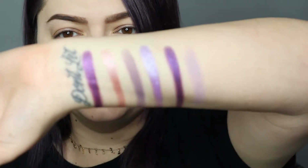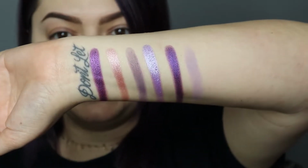Of course, the majority of these are shimmers, so they're going to be a little bit better to swatch anyways. The mattes, especially that darker one, are a little bit patchy. The lighter one isn't too bad, but overall these swatched out really, really nicely. Again, very buttery and smooth. Absolutely no complaints with swatching these so far. Of course, this is just swatching, so everything could be different on the eyes.